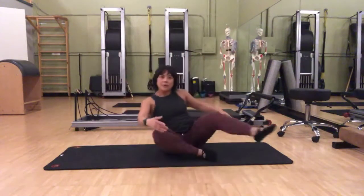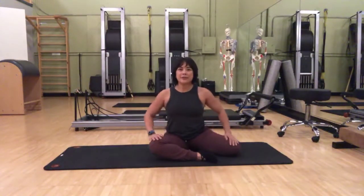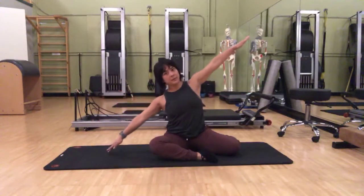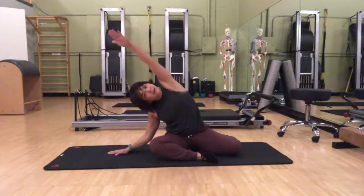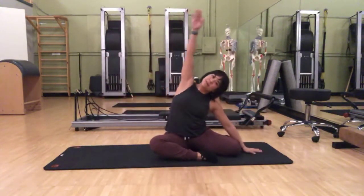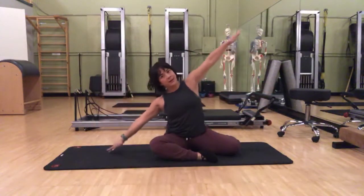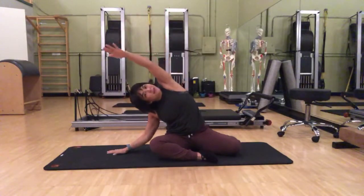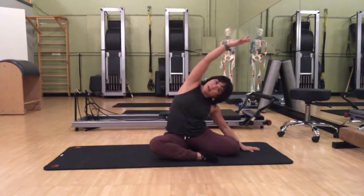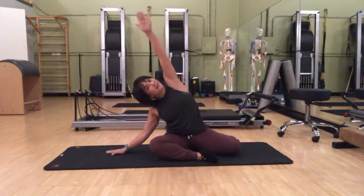All right, bring one leg curved around if you have that motion available to you. Bring your arms out to the side, rise up tall, tip, and then reach over. And then find that tall position again, and tip and reach over. We are focusing on the side body today. So it's going to start with a stretch, and then it's going to move on to strengthening stuff, including side planks.